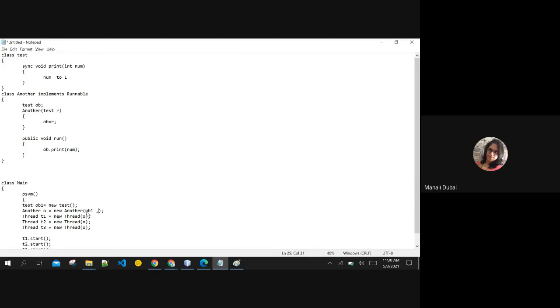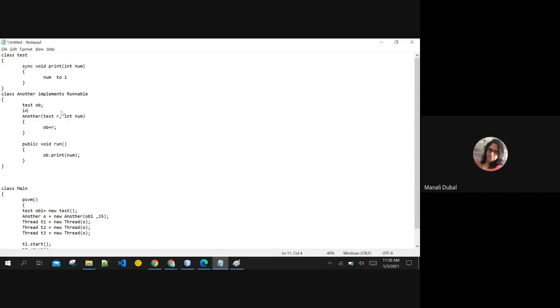For example, if I am creating the OB with 15 as the number, then I can pass this number here, and I can initialize my global number with that number. That is the reason your number is getting some value from here.